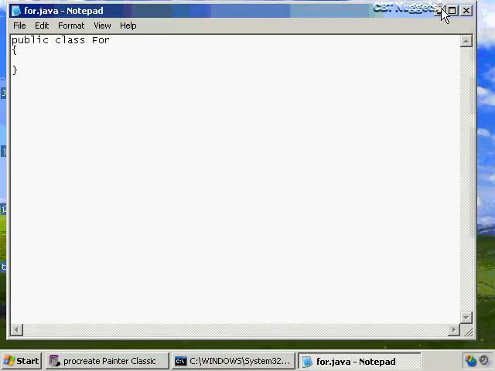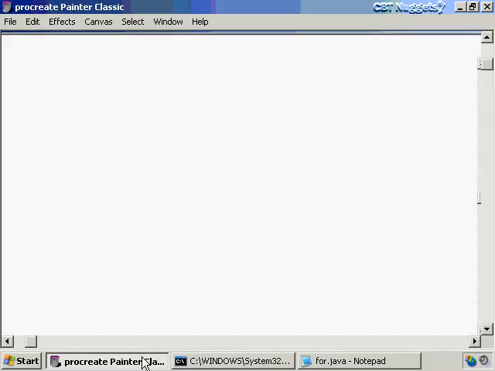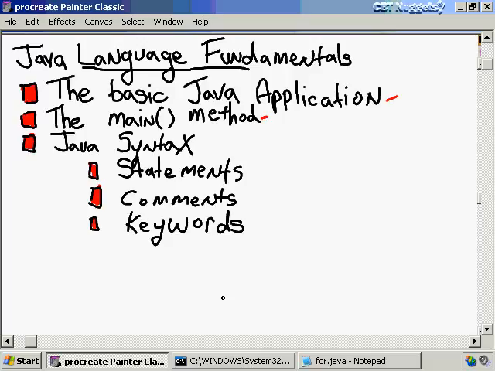In Java Language Fundamentals, we went over the anatomy of a basic Java application. Kind of went over what that's all about. Talked to you a little bit about the class and compilation units. And I said that a compilation unit can only have one public class, and it has to be named after the public class, case sensitively. Compilation units have that .java file extension. And we went over the main method. This is the entry point in which all Java applications start.